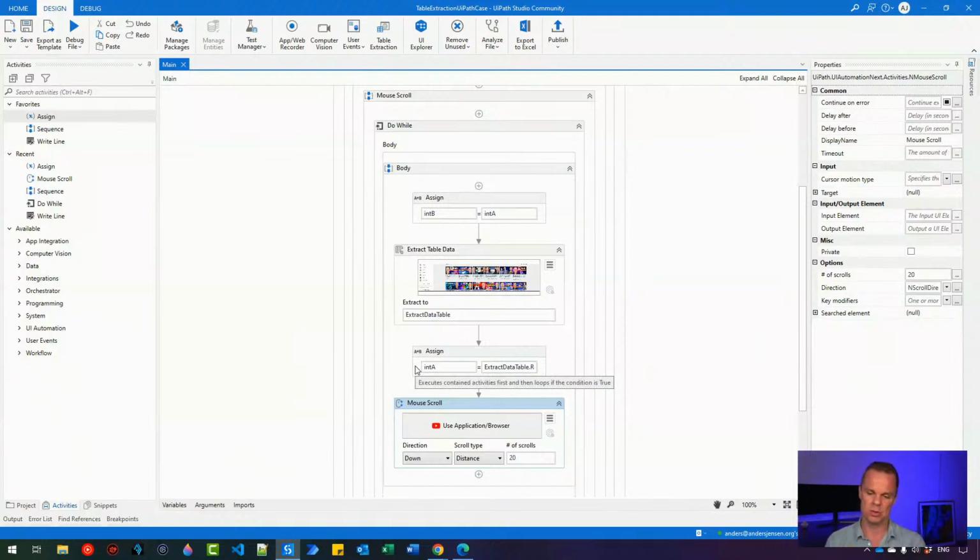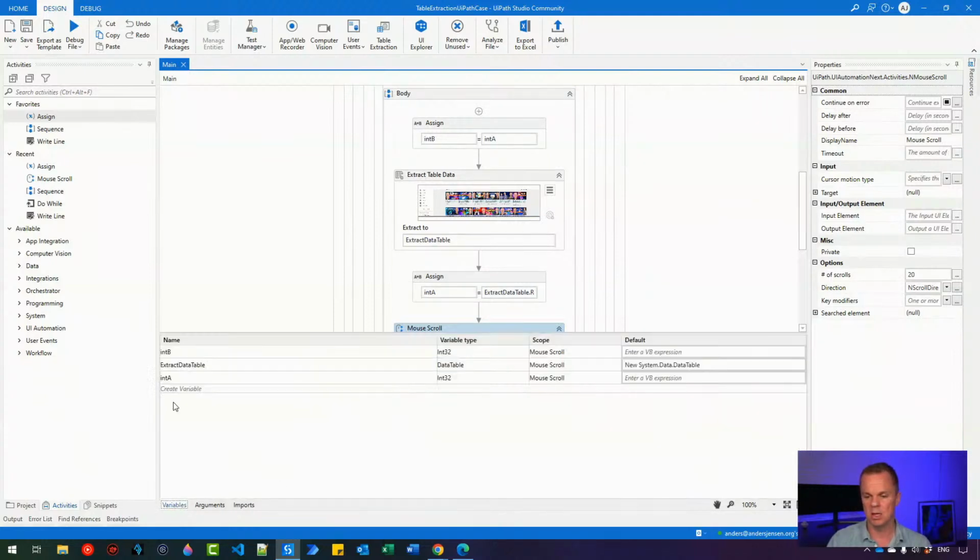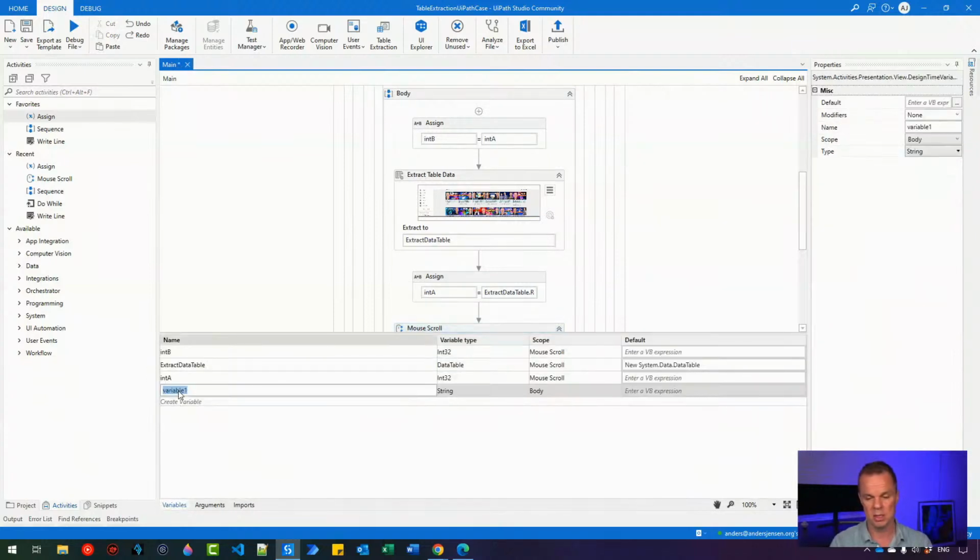So we will set some sort of a limit. The limit should, of course, be so big that we are sure that we get each result, but not so big that it will take forever and hurt performance, like a million times. And the way to do this is to make an integer variable. This will be an intCounter.